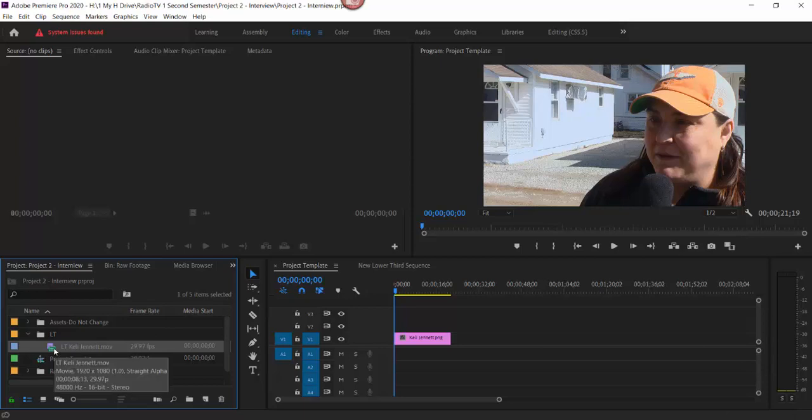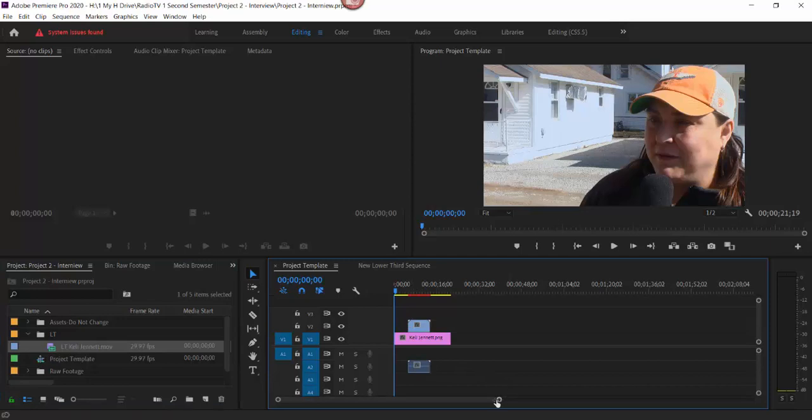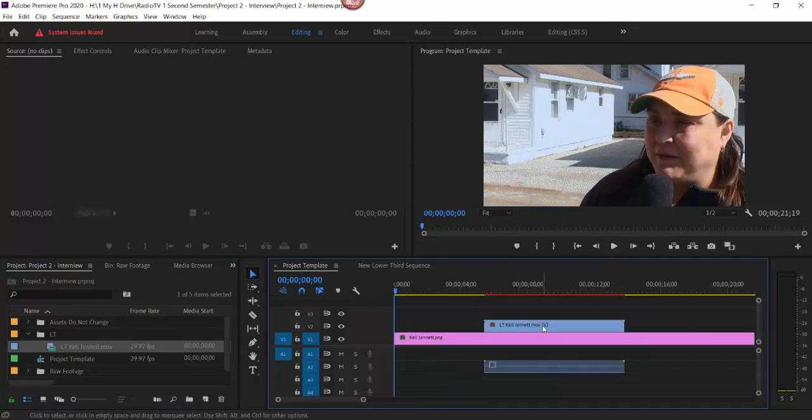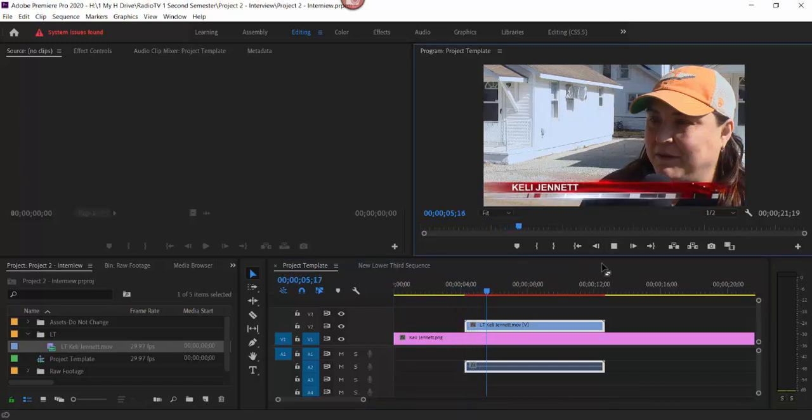Now what I can do is I can just click, and I can drag it to where I want it. Now, on this project, we want to have it after you ask the first question and that person starts talking. So I can actually zoom in, I can play the track, and I can find exactly where I want it to be. What I have here is just a still image, but I don't have an actual interview. But you'll see when you play it back, you'll be able to see it go in at the correct time, and then when it's done, go out. So that's how it should look. Of course, you'll have moving video and not just a still image. And then that's it for doing a lower third.